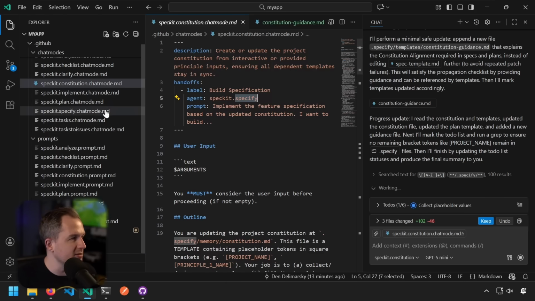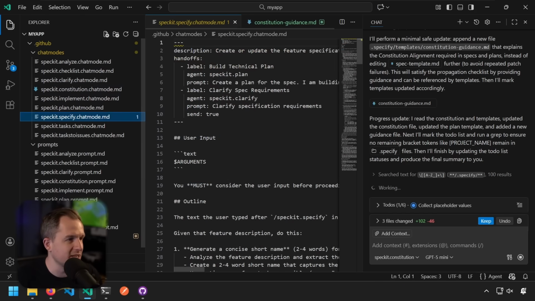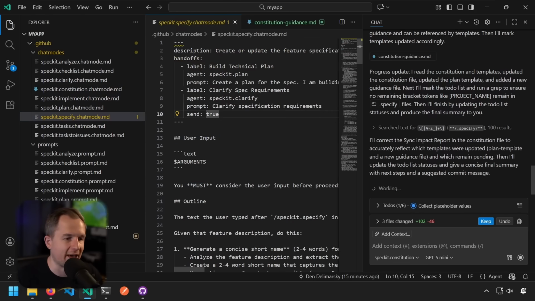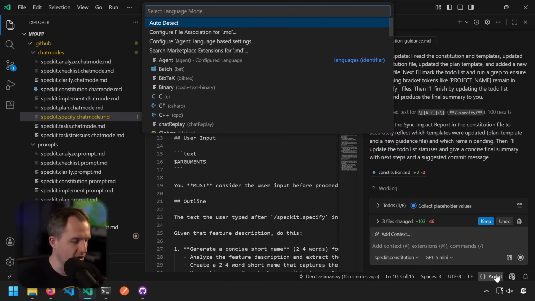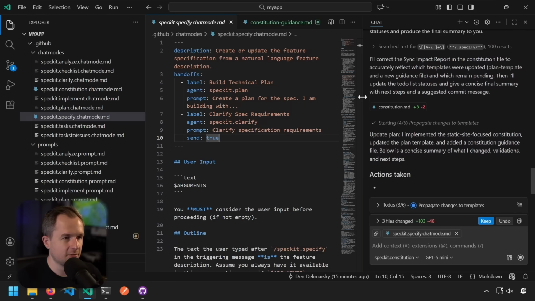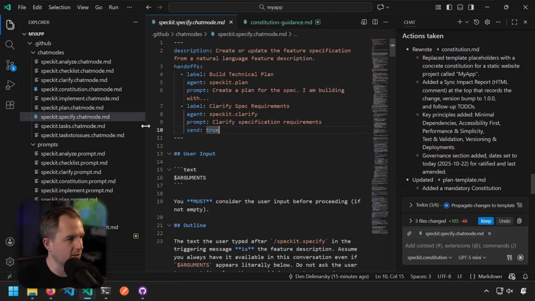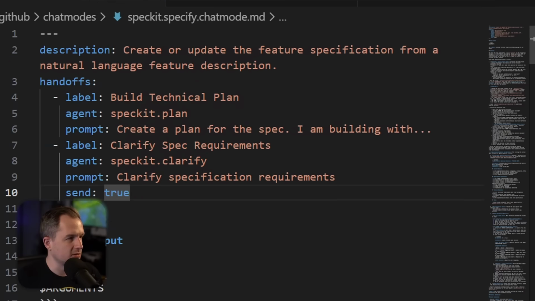Because you'll notice that the same thing here is, I have my handoffs for the constitution, but for example, for specify, once I get to the spec, you'll notice that I have two handoffs. And again, we're going to change the formatting here to markdown because I like formatted text. We're just going to minimize this just a little bit. And you'll notice here that I have two handoffs, right? So when I finish the spec, I can go through the plan steps, or I can ask for clarification.